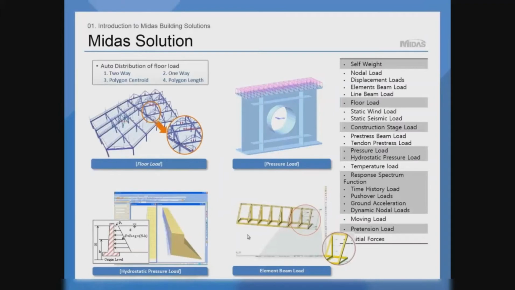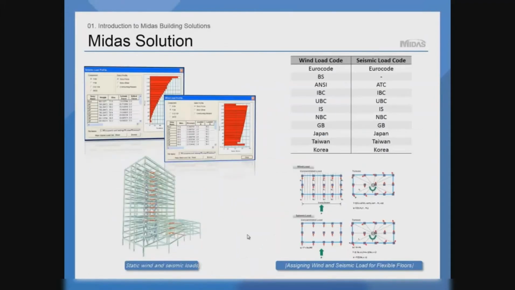Now the next thing is about the lateral loading. Generally in lateral loading, first you have to define the coefficient, and later, once the analysis run is over, you have to check the results. Once you check the results, you can see the base shear calculated. Then again you have to modify or cross check using manual calculation.